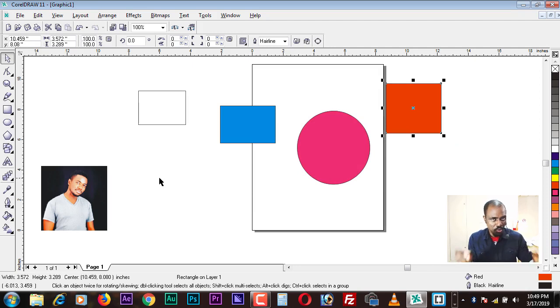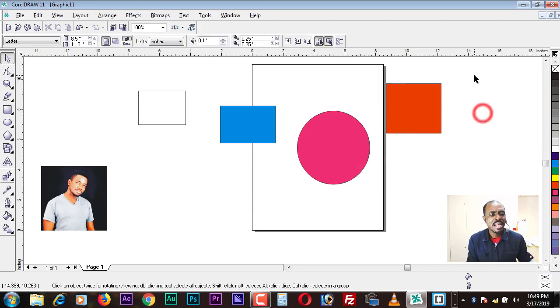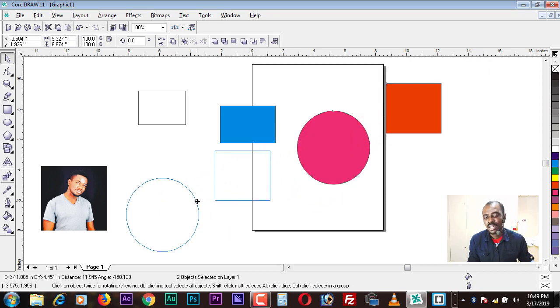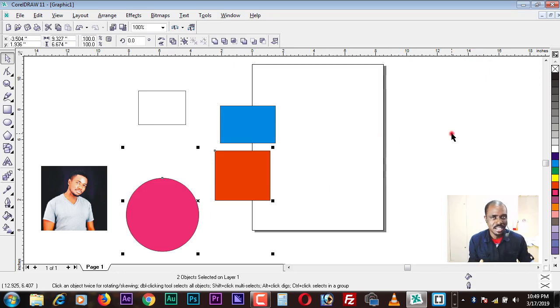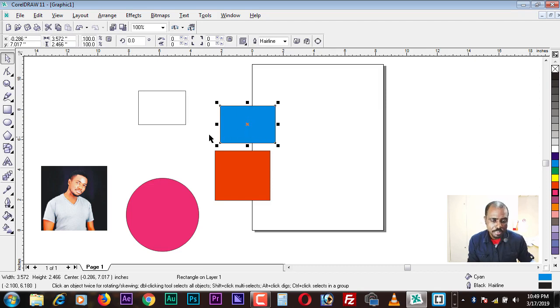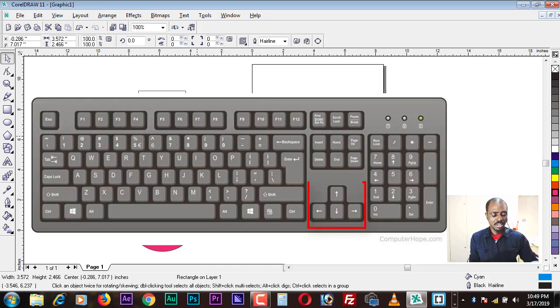That's the movement. I can also select multiple objects, then click and drag, then let go. You can do that as well. If you want precise movement, we have ways of doing it. If I select this object and come down to the keyboard, we have the 4 cardinal arrows.